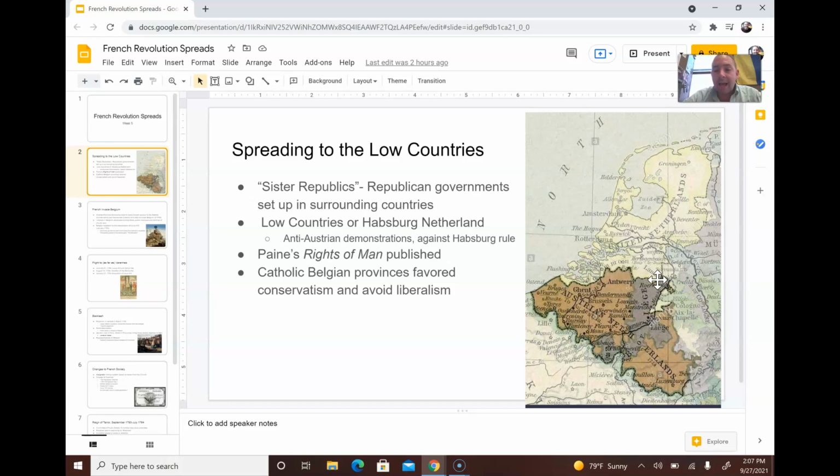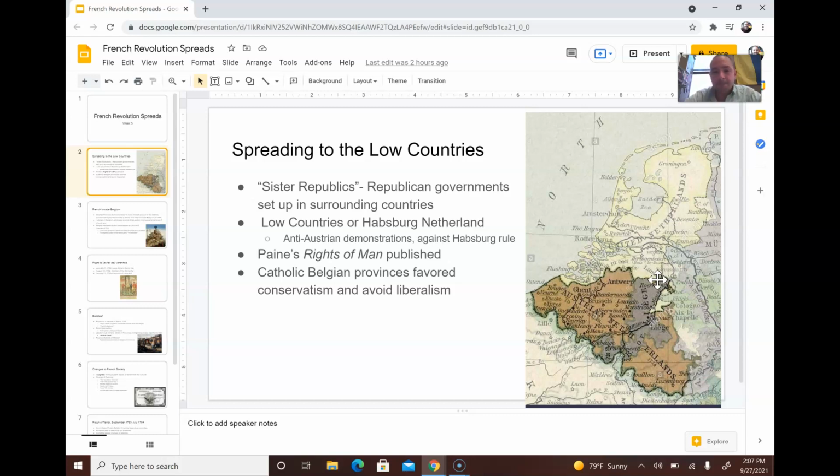Now, this Habsburg area in the Low Countries had been looking to break away from the larger Habsburg regions in Spain and in Austria for a number of years. They had been largely overlooked by their fellow Habsburg realms, and there were anti-Austrian, anti-Habsburg leadership fights that went on throughout much of this period.